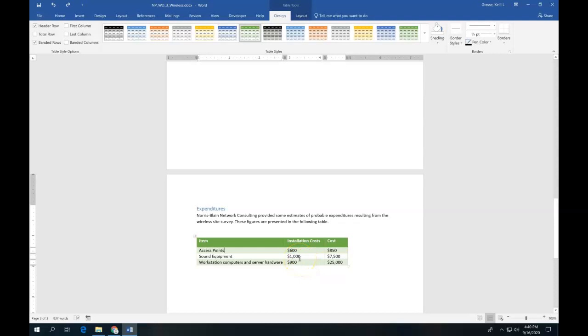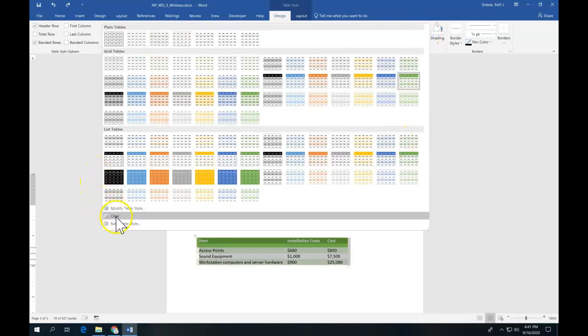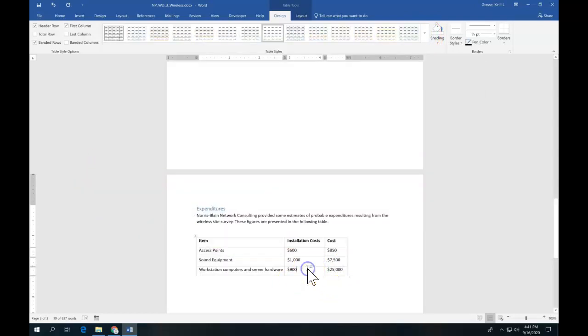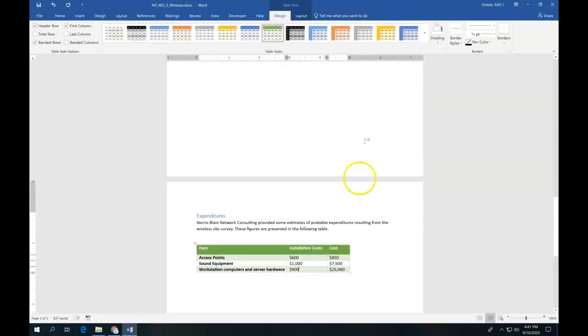Okay, the other thing I just want to show you with tables is, let's say you do put in a table style and then you decide you really don't want it. You don't like it. You'd have to go through and get rid of a lot of that yourself. Take out the shading, change the font, change different things. But you can also go to the More button here. You can choose Clear. It'll take away that table style. So this doesn't look exactly like it did before, but at least it doesn't have all that shading that you had. So if you have a table style you want to get rid of, that's how you can do that. We're going to go ahead and keep that table style the way we have it there.